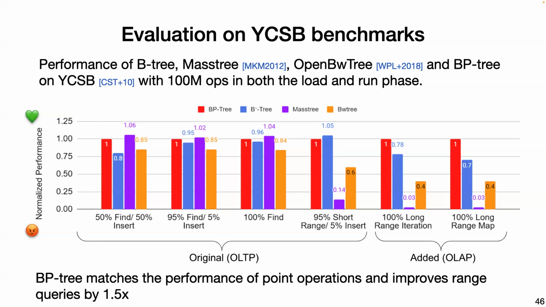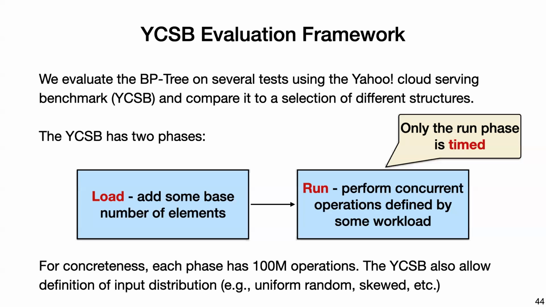Was performance measured only on the find operations, or is it on insert and find? It's on the run phase. In this case you have a set of operations, 50-50 find and insert, and you do a parallel for over the set and you measure how much time it takes you to finish. Like you mentioned, we don't measure the load operations.